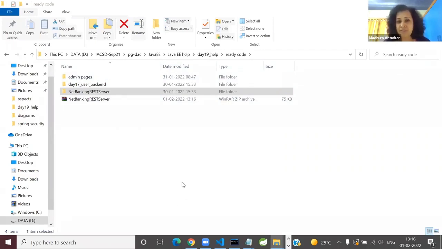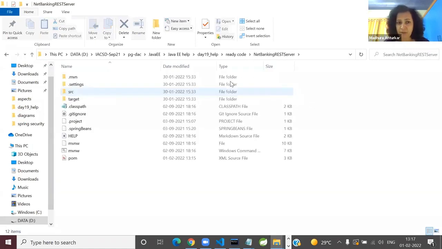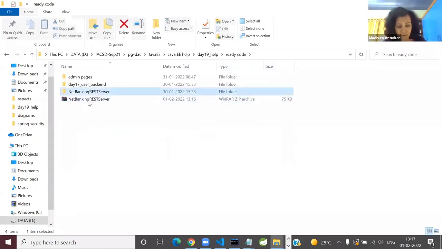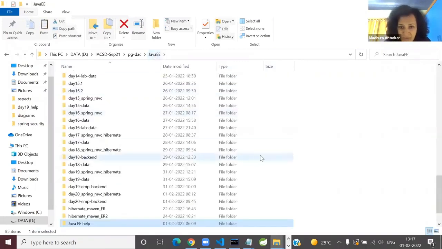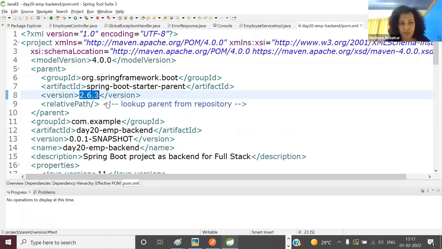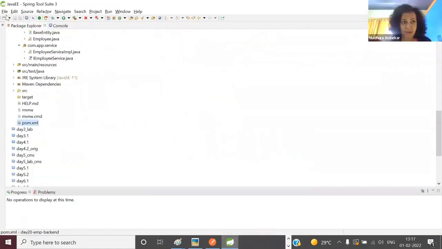Okay. So have you done this? Have you got this zip file and extracted it? Import it as, I'm also doing it with you. How I do it generally, I'm copying that into my usual workspace, net banking REST server. This is my workspace. So I copied it here, and then I'm importing it as an existing project. I'll take 5-10 minutes to explain what I've shared.